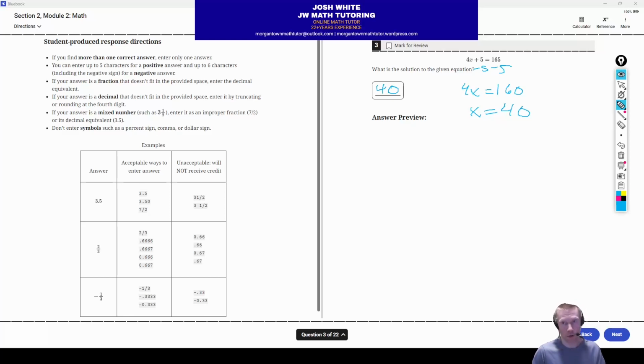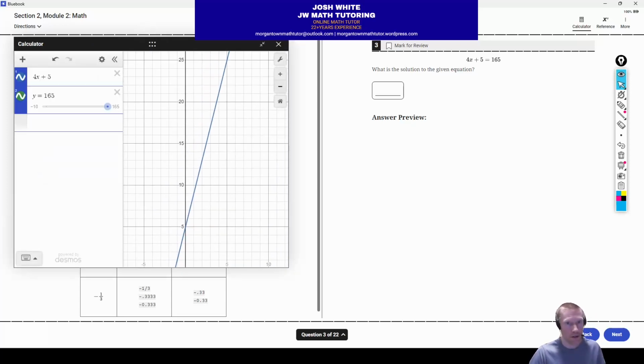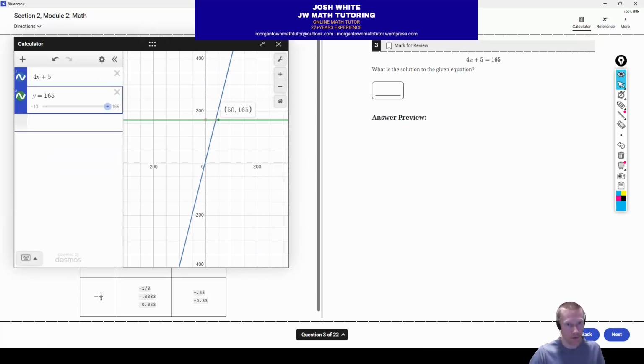Also, just as a reminder, of course, equations can be solved in Desmos. So just real quick, show this if you haven't seen it. We would just graph 4x plus 5. That's a line. We would graph 165, although we've got to make it y equals 165. Expand this. Obviously, we're going to have to zoom out. There we go. Where do they intersect? Okay, they intersect at the point (40, 165). So what's the solution? Well, we just want the x value, so x is 40.